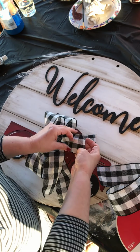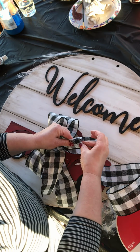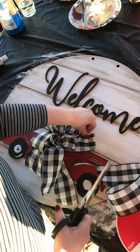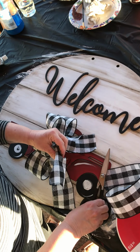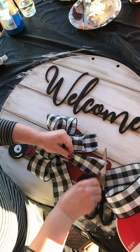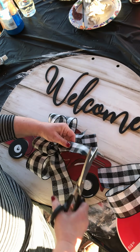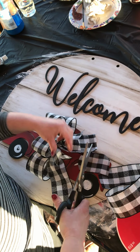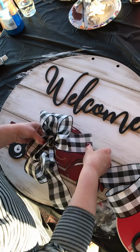Okay, so what we want to do is we'll make the top 2 the same. We're going to bend them in half and cut upwards so it gives it a dovetail. Okay, and these 2 should be the same, about the same size and length. So you're going to want to kind of put them next to each other when you cut. Okay, and then you're going to do the bottom 2.